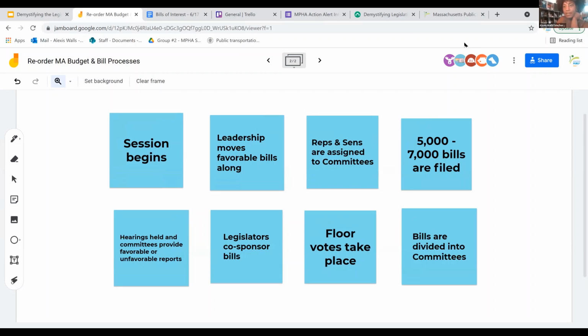I'm seeing somebody in the chat say committees assigned. Alrighty, so Margaret is saying that committees are assigned next. Does anyone second that? Jonathan says bills are filed, and Camille also says bills are filed. Okay, so I'm seeing most people say what comes next is the bills being filed.